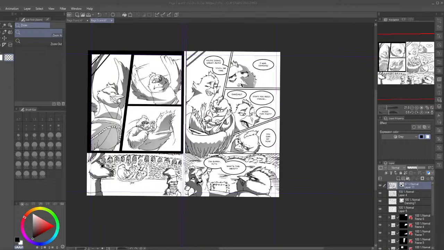Man, shout out to people who fully color their comics. Couldn't be me. Couldn't be asked. Oh man.